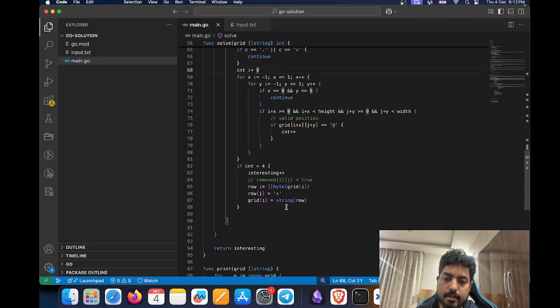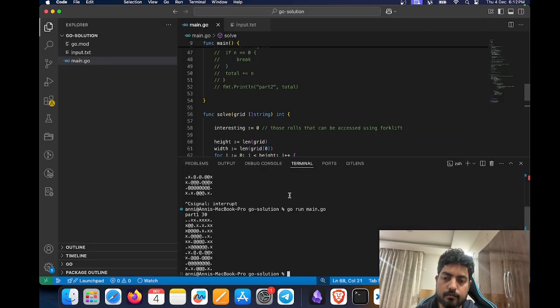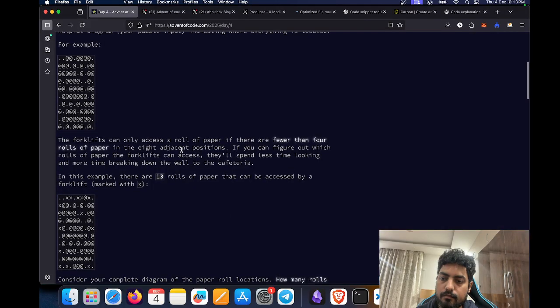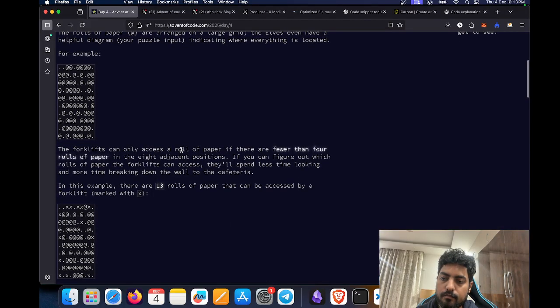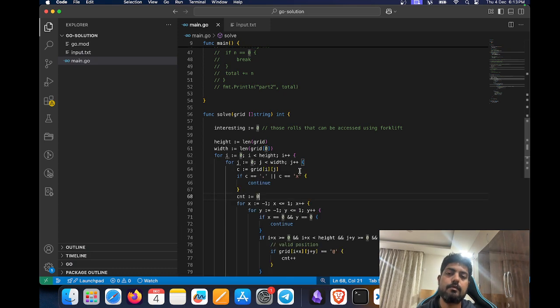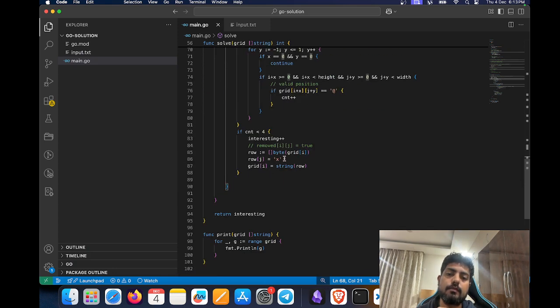Grid I, we are accessing that, then row J. Okay, so this is wrong.